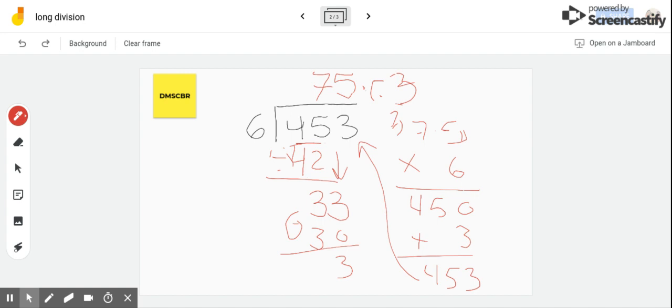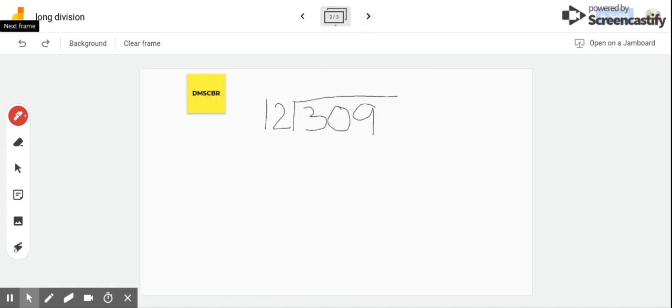Okay, now I'm going to show you the last piece here, dividing with a 2-digit divisor. Again, same process. You ask yourself the same questions. Can 12 go into 3? No. If I have a group of 3, I can't very well take 12 away from that. So I'm going to be dividing 12 into 30. So again, you have to think, how many groups of 12 can I pull out of 30? Well, I know that 12 times 2 is 24. 12 times 3 is 36. So I have to go with 2 groups.